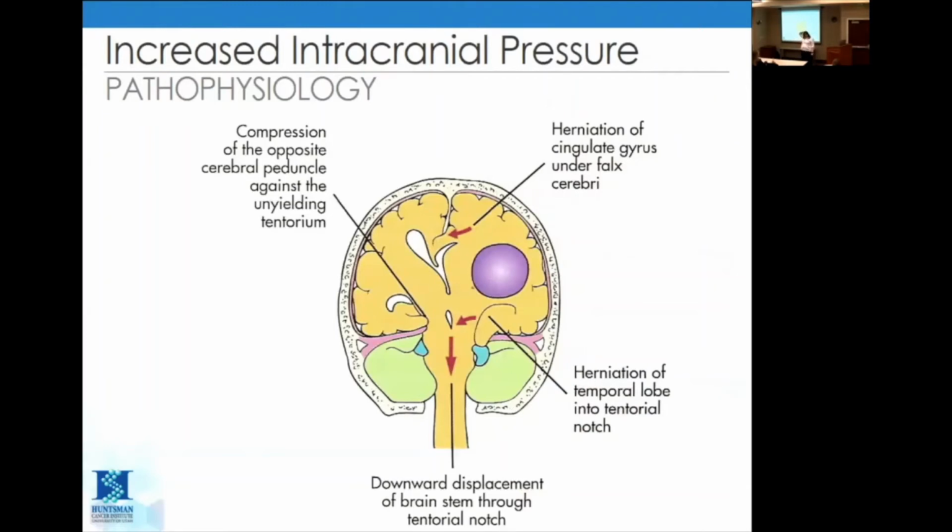Because that comes all the way from the back, all the way to the front. So if you get any compression anywhere in between, you'll start seeing pupillary changes. So anisocoria is something that you'll see in increased ICP. One of the first things that you're going to see, as well as changes in level of consciousness. Imagine one of the very first things you see is they get drowsy. Cancer patients getting drowsy, I think ICP.